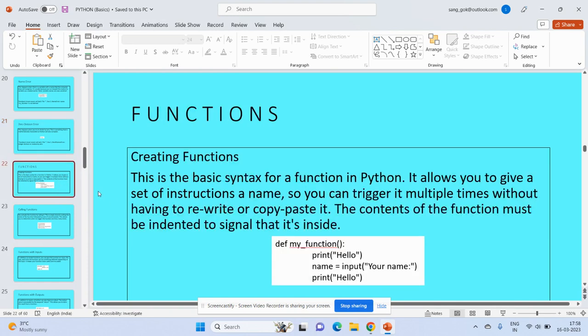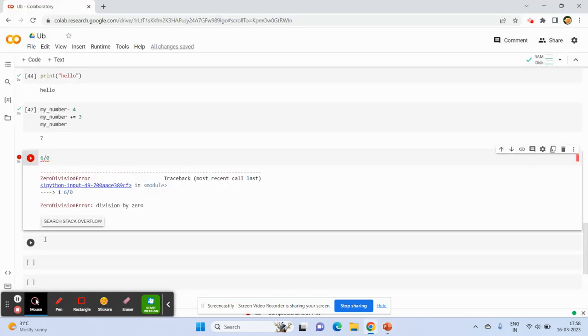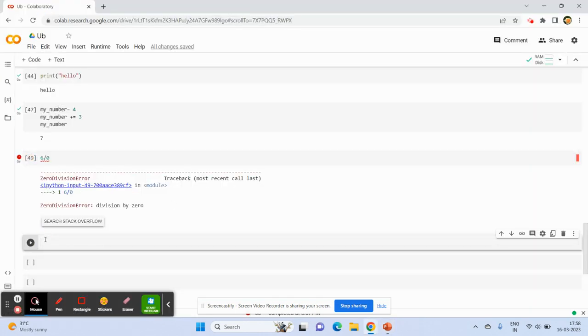Functions. How to create a simple function? The keyword that is used to create the function is def. I'll be using the function name my_function.